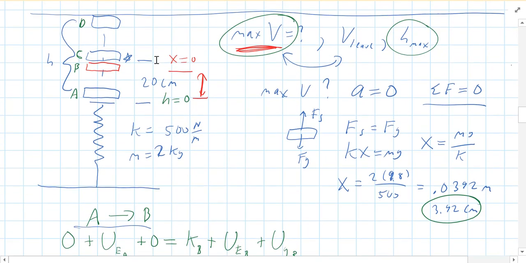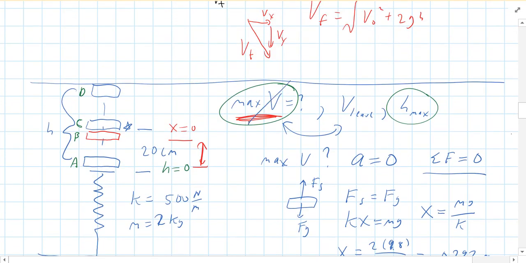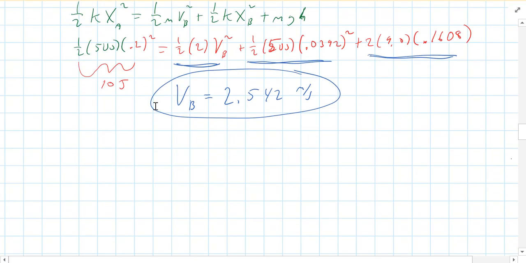Now, the next thing we asked was, what's the velocity when it leaves the spring? That's at point C on the drawing. At this point, you have a choice. You can go from A to C, or you can go from B to C. Either one will give you the correct answer. For me, I'm going to pick A to C because there are fewer terms to mess around with. So I'm going to go from A to C.